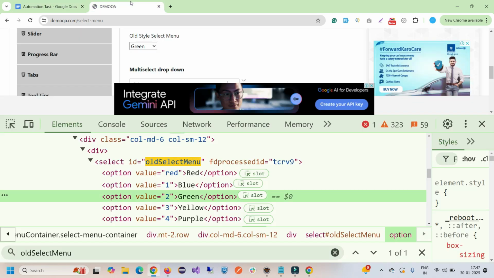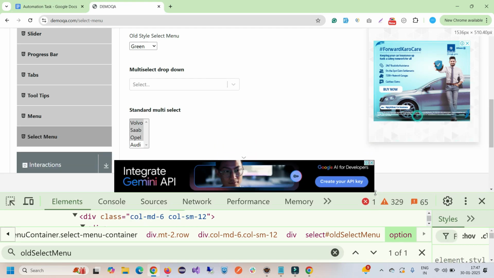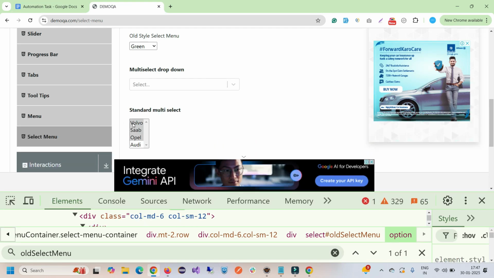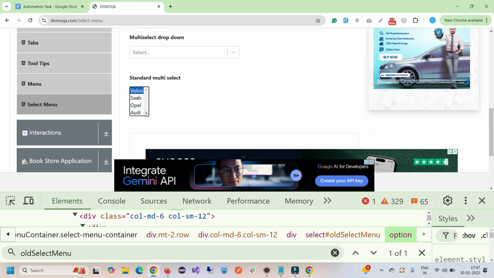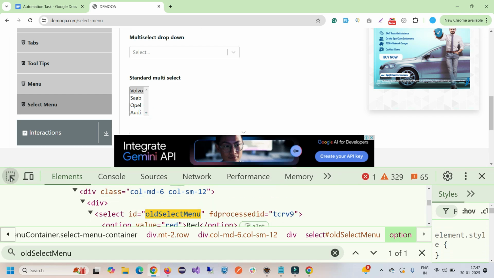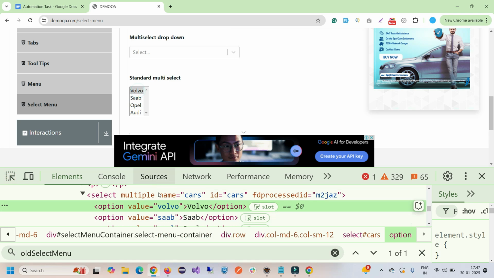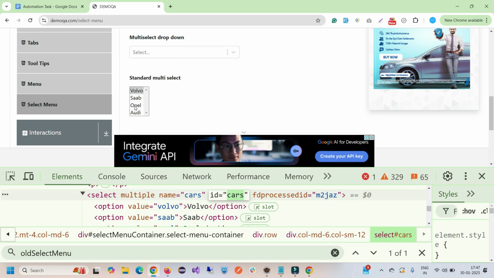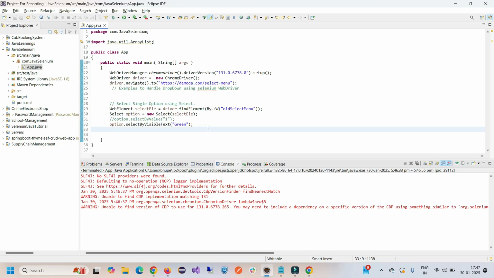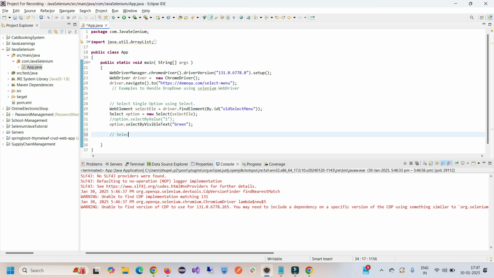Similarly, in this page we have an option to select multiple options, like we have an option here to select the cars. For that, again I have to go there and find the select. You can see this time the id is cars for this select element. So let's quickly create a new comment, select multiple options using select.